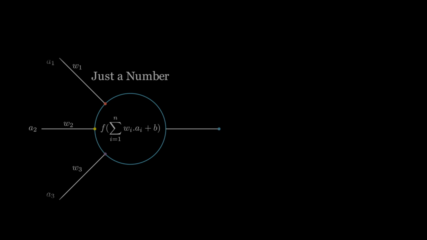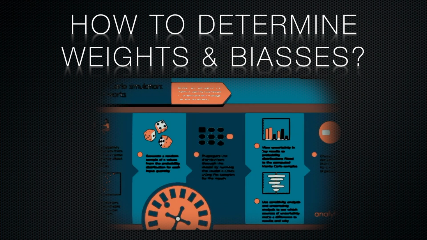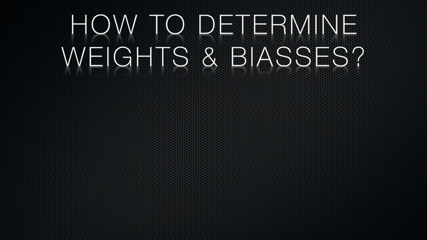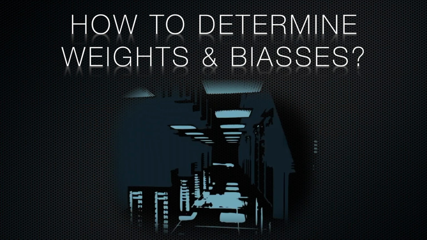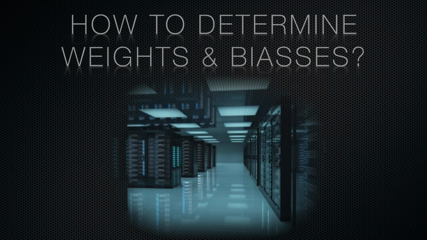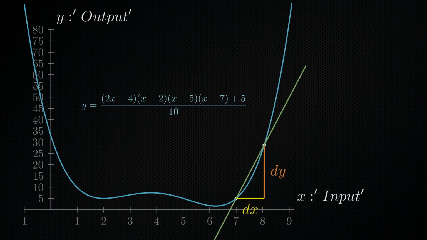How should we nudge and tweak them to achieve our desired result? When I pose this question to some of my colleagues in capital markets, a large number of them say Monte Carlo simulation. Monte Carlo entails randomizing all the weights and biases, then running the test samples through the network and saving the set of parameters that gives the best result. Given enough compute and a lot of time, you'd need a huge amount of both, this might be expected to yield a decent result. It is a solution, but there are better solutions.